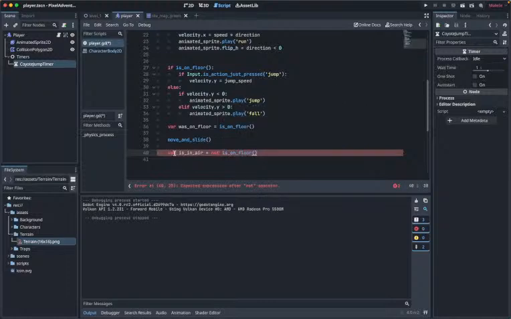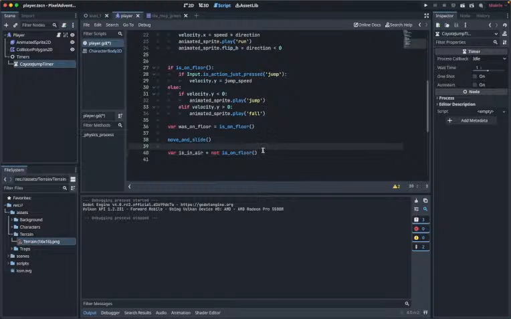So earlier it was on floor, and now it is in air, meaning it is not on floor, either going up or down, whatever it is.